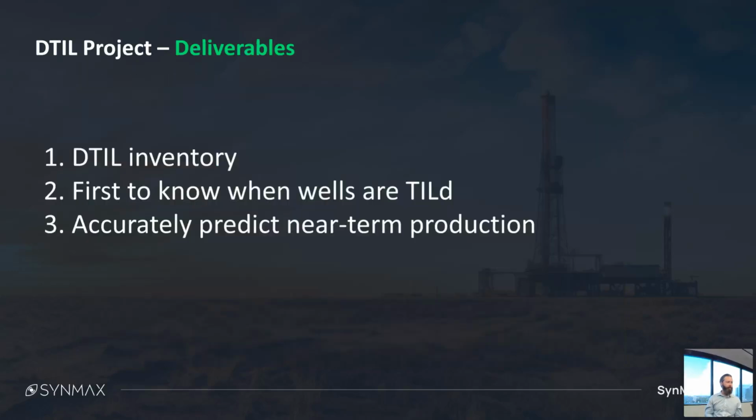So the deliverables, or the goals of the detail project, which I guess I should stop calling the detail project because it is now a permanent part of Hyperion. We are going to continue monitoring these and providing this intelligence to our customers in perpetuity. So the purpose of our detailed data set is, first of all, to give our customers an accurate reading of what detailed inventories are, so they know what production has the potential to come online, and what levers producers have to be able to move to bring that detailed production in.